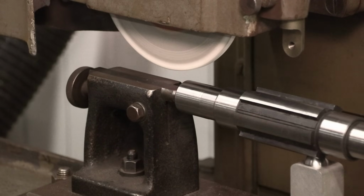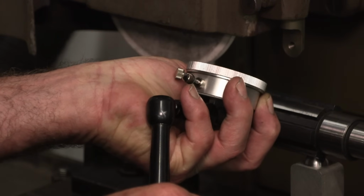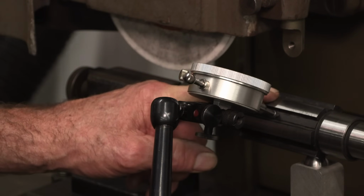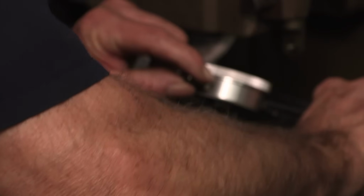I just thought of something that would be pretty smart. Let's go ahead and set up here. Let's measure the height of each of the valleys, because we know that the OD was a little bit off, right? It was running out because the thing was bent, and we don't know what the valleys are running. So let's set this up at zero and plus two, plus four, plus five, plus four, plus one, zero, zero.